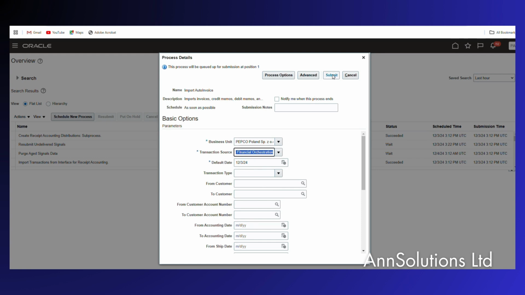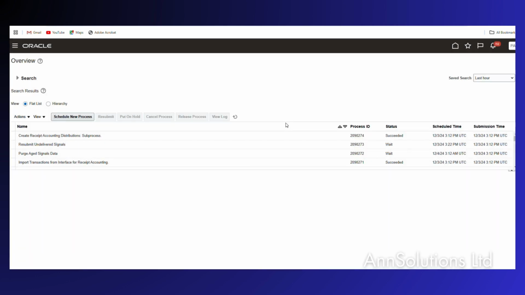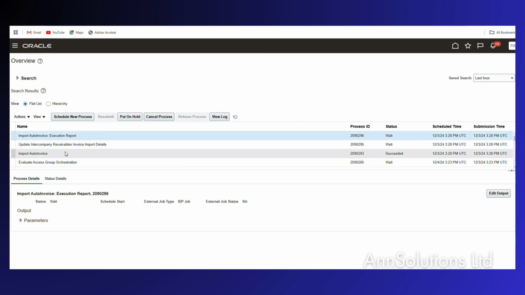I'm going to leave the rest as it is. Press the submit button and we'll see the status of this particular process. So yes, our process has been completed successfully.